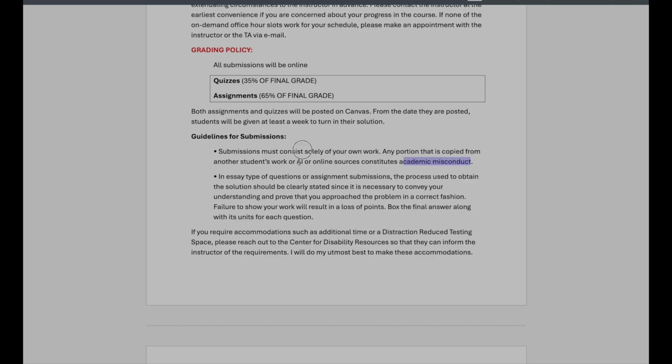I understand that for AI this is very difficult to prove, and I will not be relying on online tools that check whether it is human written or AI written, because that line is diminishing. I mean, it's fading away, and we can never say for sure. But for everything that you submit, it must be your own work.